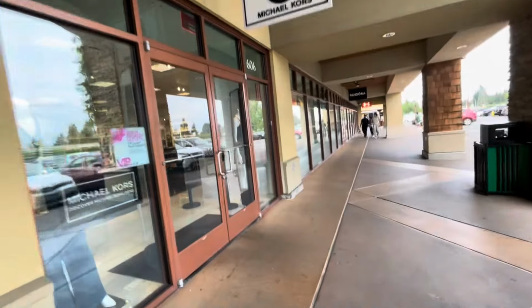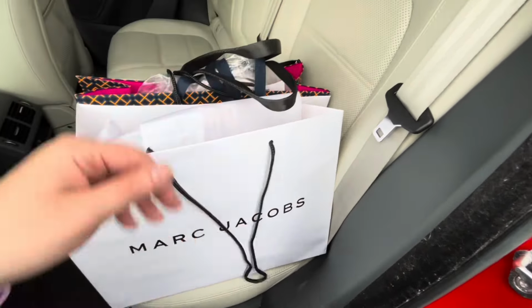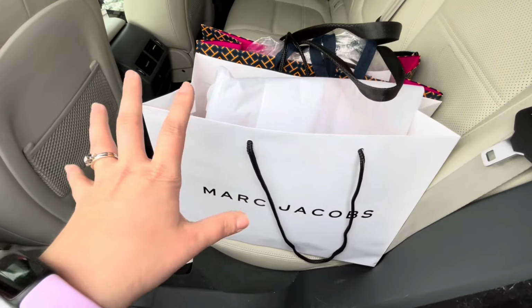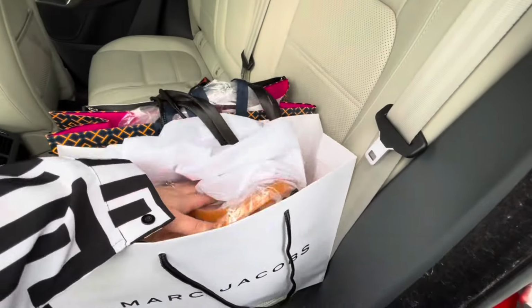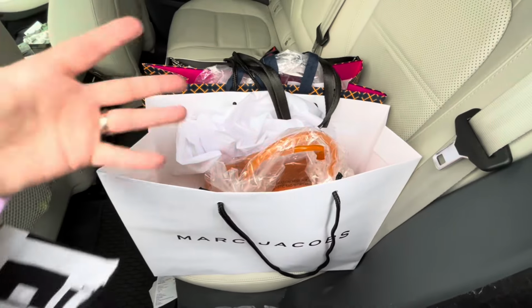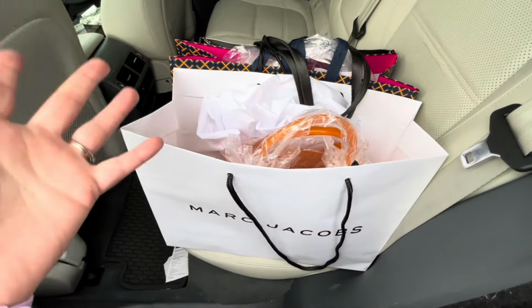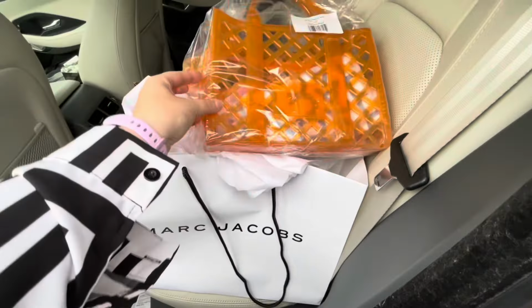We made it to my doors. Let's see if we can get in trouble in here too. Okay, what did we get at the outlets? Okay, Marc Jacobs. Whenever I buy a bag retail, instead of thrifted or secondhand, I try to make sure that on resale, I can get my money back, even if it's pre-owned. I haven't looked these up specifically. I did buy them for my personal use, but I'll probably sell them at some point because I've never attached that much to a bag, but I don't know why, I really love this bag.